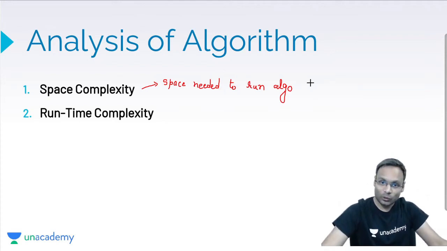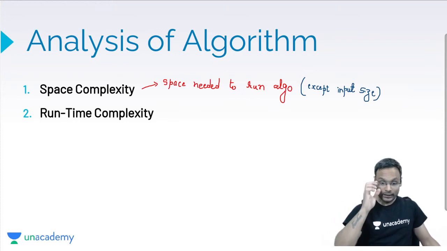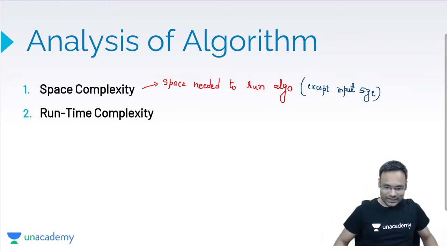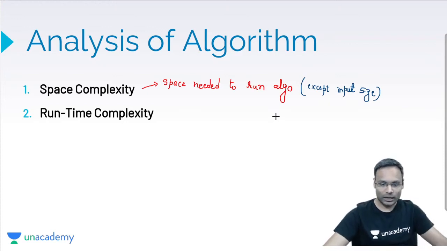That is the advantage of having this space complexity analysis. So space needed to run the algorithm, and I am writing here, it does not include the input size. Input size is not included in this particular space complexity. Hope this is clear. Now next, yes, apart from the input, right? Yes, Sarthak, exactly.